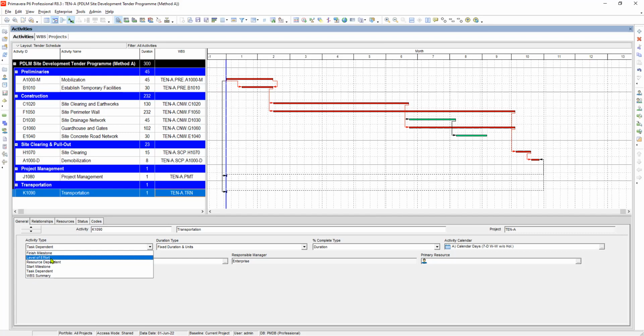So that means the resource calendar here is the powerful one. Okay, this type of activity is ideal when multiple resources in the activity work together. Okay, so let's move to resource dependent.